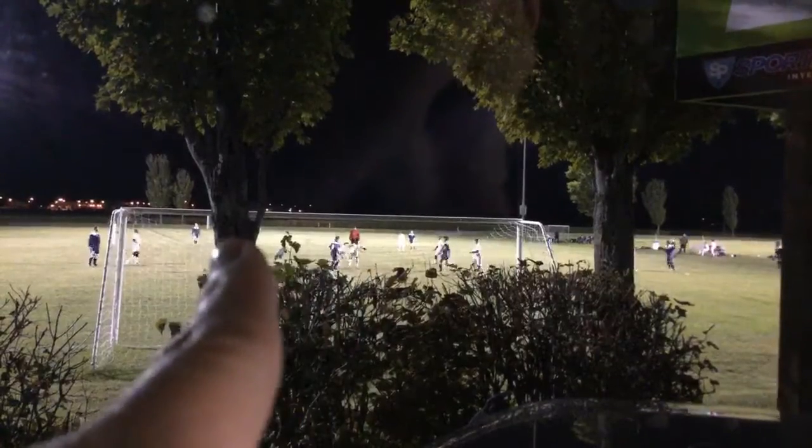Thank you guys for hopping on — I hope you're having a good night. I'm gonna go back out here and be a mom. My son's the goalie but he's on the other side right now behind that tree. I'm normally live on Mondays and I kind of missed it. If you guys haven't had a sample yet, let me know. I'll see you — have a good night! I'll probably see you tomorrow for sure. I'll be posting pictures. I've got my North Face on — it's cold — I'm a desert girl. Anyways, you guys have the best night, thank you so much for hopping on!